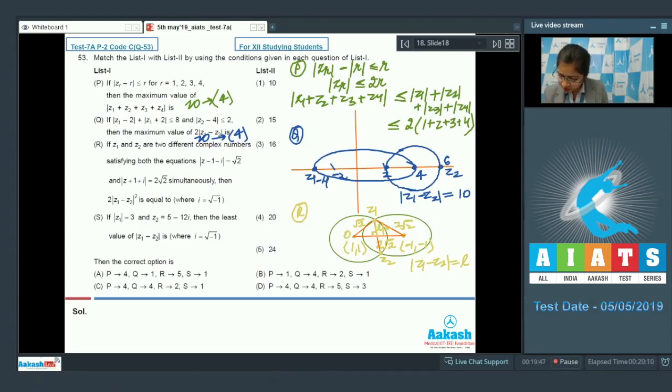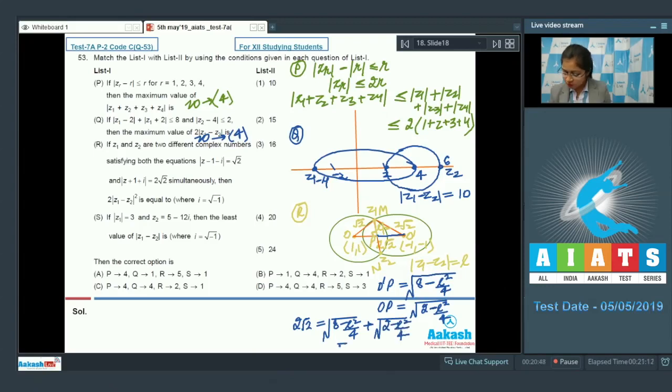Now let us say these points are O, O dash, M, N, and this is P. So here we can see that firstly let's find O dash P, that will be equal to, in right triangle O dash PM, under root of 8 minus L square by 4, right? Similarly, let's find OP, that will be equal to under root of 2 minus L square by 4. Now by the distance formula, OO dash, which we have already found as 2 root 2, is equal to root of 8 minus L square by 4 plus under root of 2 minus L square by 4.